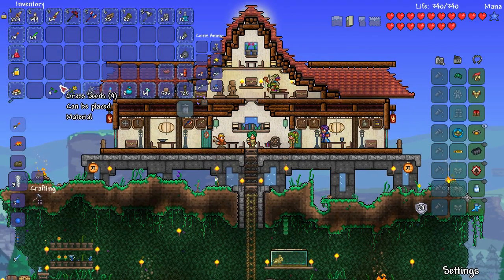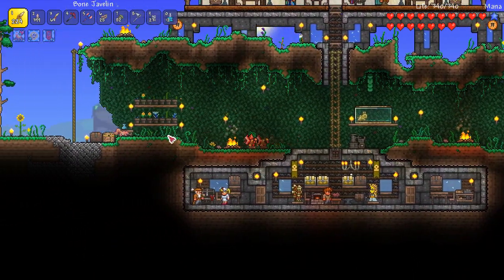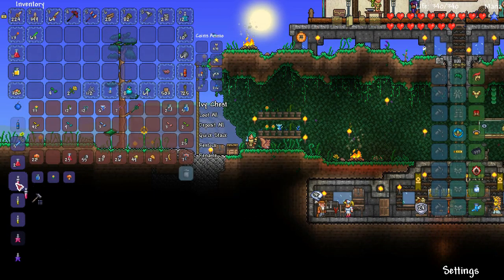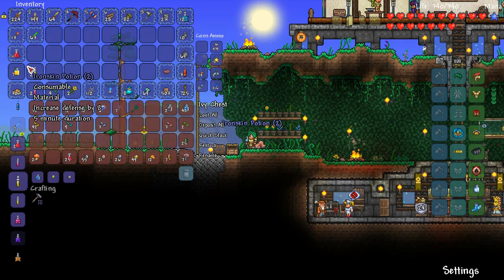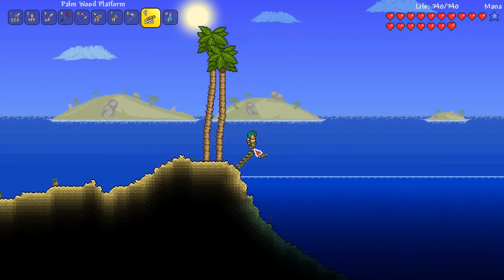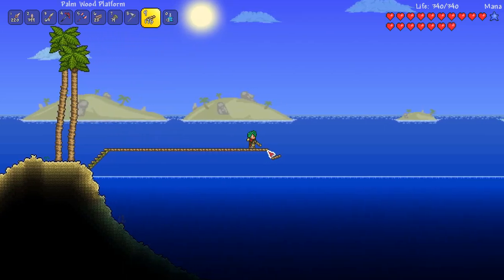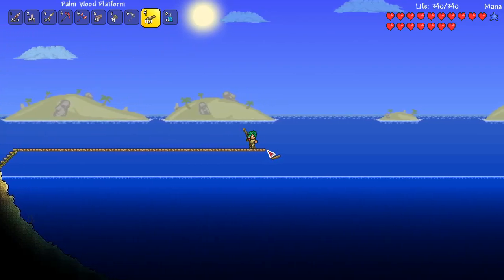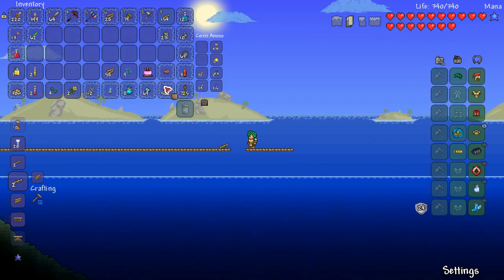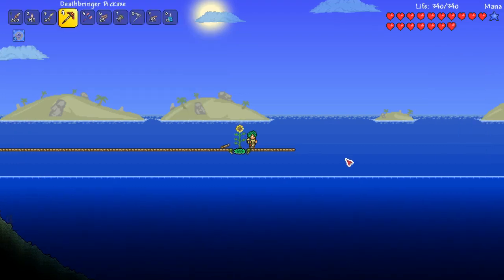But what I'd actually like to do now, I just bought some sunflowers and grass seeds off the dryad. I'd like to go tackle the, sorry, squirrel. I'd like to go tackle the jellyfish boss if we can. So let's get a couple of potions and make our way to the beach. And let's get this started, people. If I remember last time, the jellyfish boss needs a bit of a platform you can run back and forward. And I guess I can repurpose this for Duke Fishron in hard mode, which will be nice indeed. All I could do is maybe dig two of these little platformy bits out and just plant some grass and then a sunflower so we can speed ourselves up.